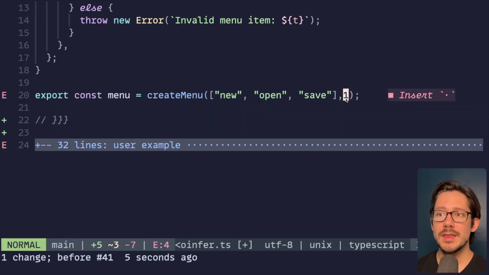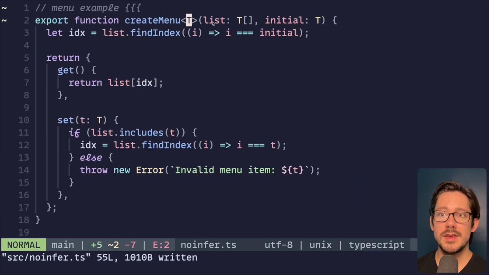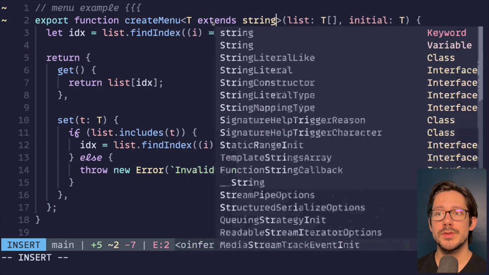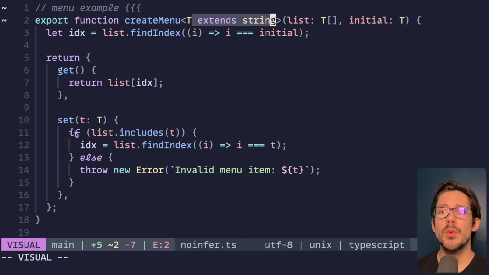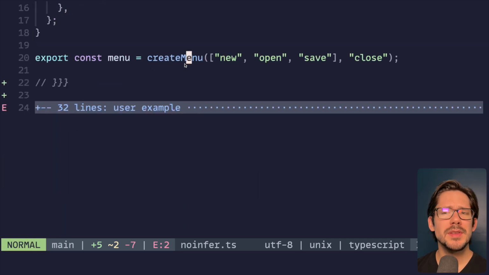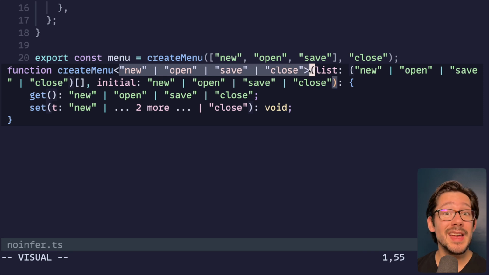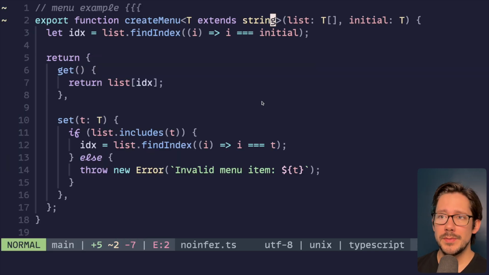However, because we're saying that this is something a little bit more complex than just some type T, we want to make sure that it follows some other narrowing here. And so when we say T extends string, I think this kind of sets the inference to say any value of T that could be a string is an acceptable value, something like that. To be honest, I'm not exactly sure what's going on behind the scenes there, but this at least is not really what we want. Now, without NoInfer, there are a couple of things we could do here.